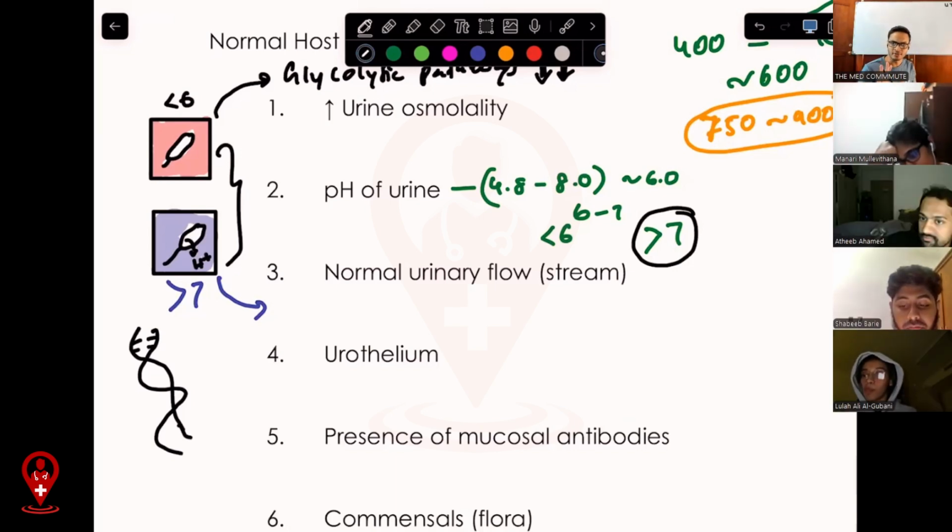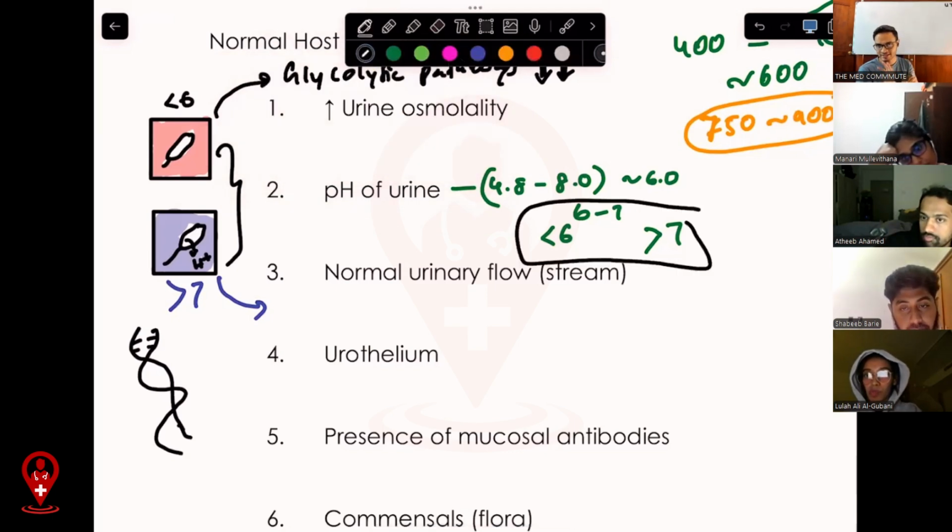Look at this, guys, just to mention, you all can put this as a side note. This acidic and basic condition fact that I told you all is applicable, because otherwise I feel like you all might confuse this later on. Less than 6 and greater than 7, we said the bacteria doesn't like. Except there are exceptions to this.